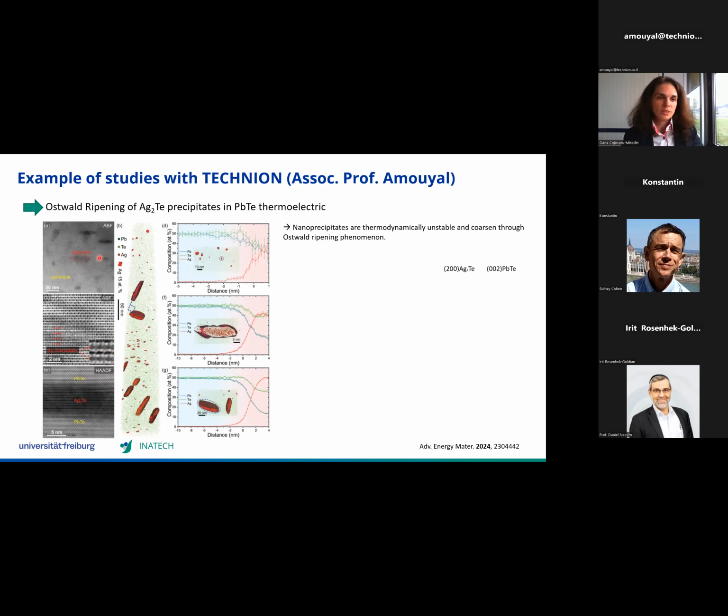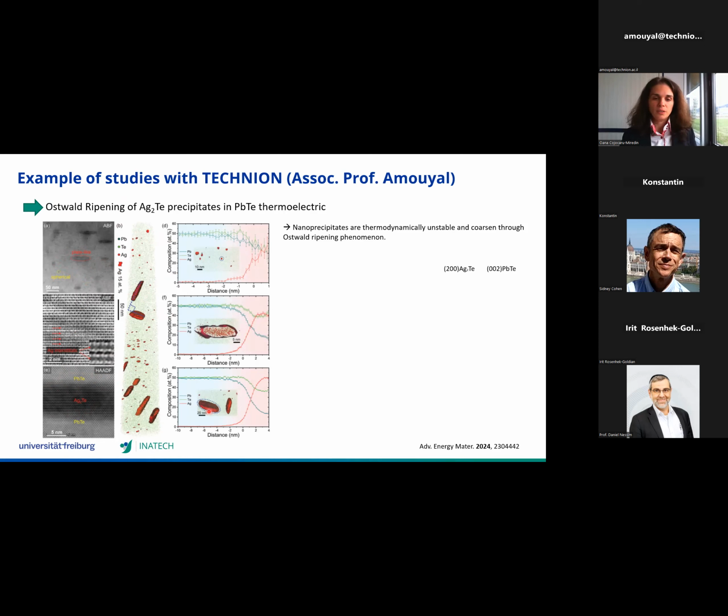And with the TEM again, we see a big zoo of defects, from very small, very spherical ones, to plate-like defects, precipitates, to even very huge precipitates. And these precipitates could also be identified with the atom probe. So we see very small nanocrystals with a composition of no more than 30 atomic percent silver. Then we have these bigger, plate-like precipitates with a composition a bit higher than 40 atomic percent silver.